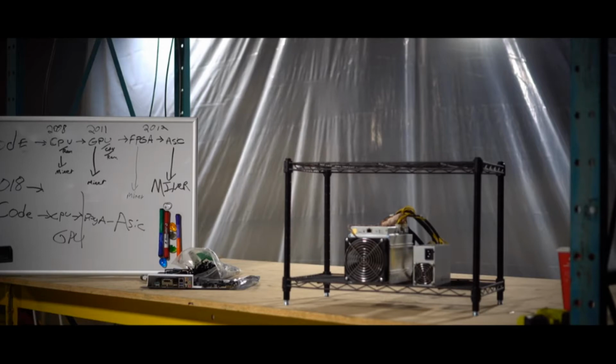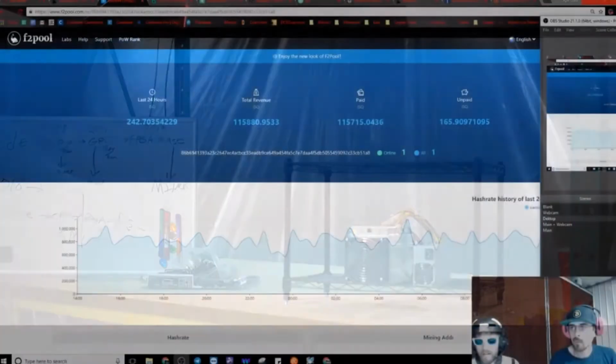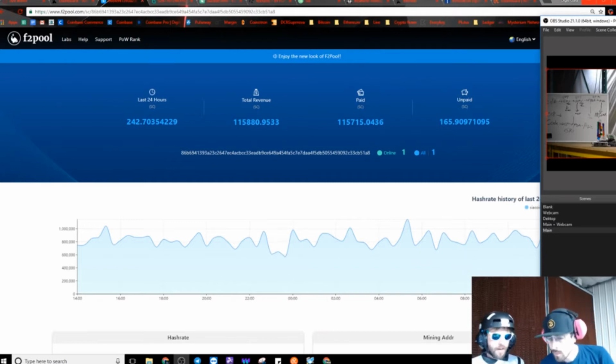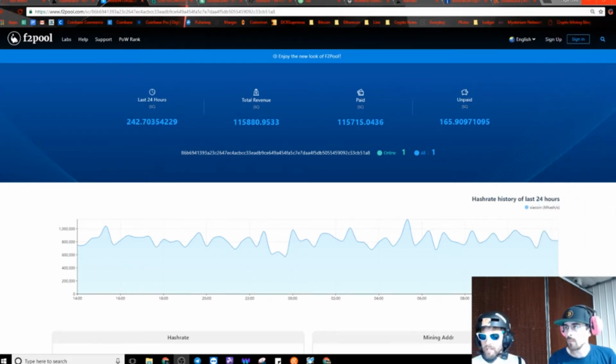So next, what I wanted to show you is the SIA rigs. John, I bought the SIA rigs when they first came out. I was on batch 1, order number 2 or 3. It was like 4 in the morning. I bought 2 of them. Now SIA, like every coin, is way down.